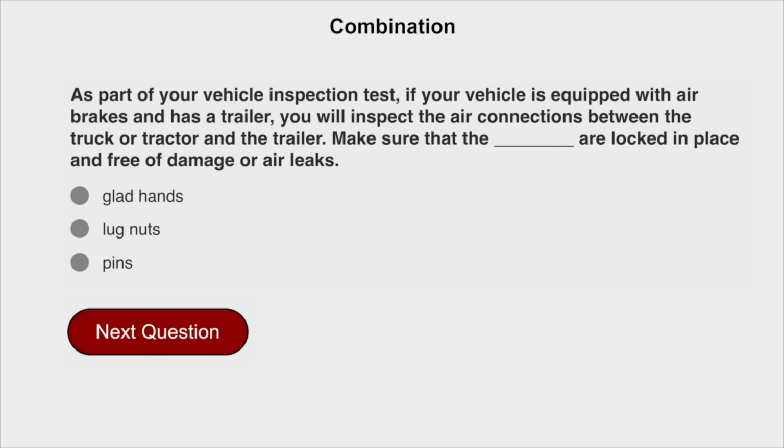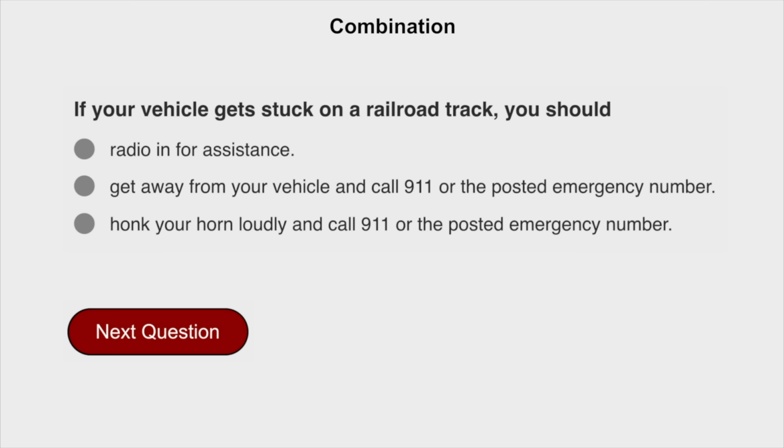As part of your vehicle inspection test, if your vehicle is equipped with air brakes and has a trailer, you will inspect the air connections between the truck or tractor and the trailer. Make sure that they are locked in place and free of damage or air leaks. Glad hands. If your vehicle gets stuck on a railroad track, you should get away from your vehicle and call 911 or the posted emergency number.